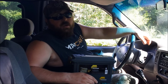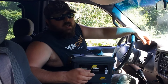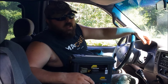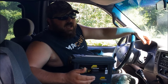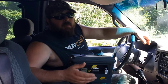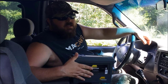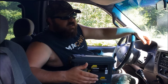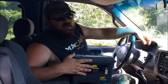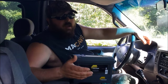Hey folks, Country Prepper here. Today I'm going to show you my ammo box truck survival kit. This is a redundancy kit for the things I already keep in my truck for car emergencies, like jumper cables and fix-a-flat. It's also supplemental to my get home bag. My get home bag is set up mostly to blend in and evade being noticed, so this kit is for if I were in an emergency — truck breaks down in the middle of nowhere or I have an accident — so that I can signal for rescue and be seen.